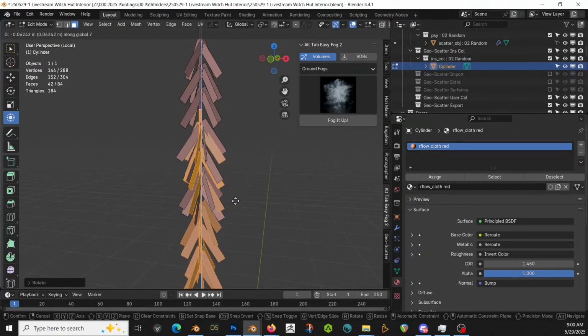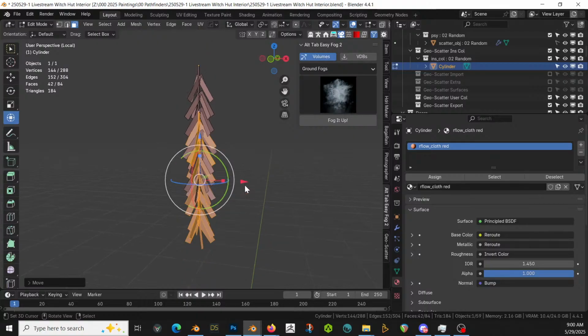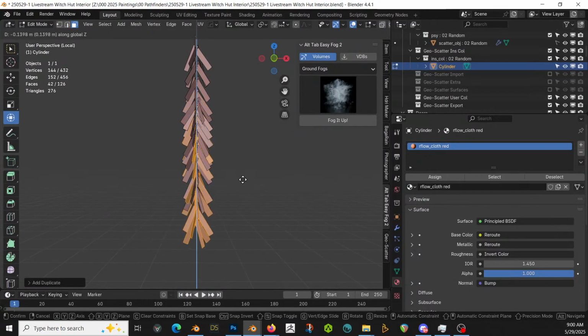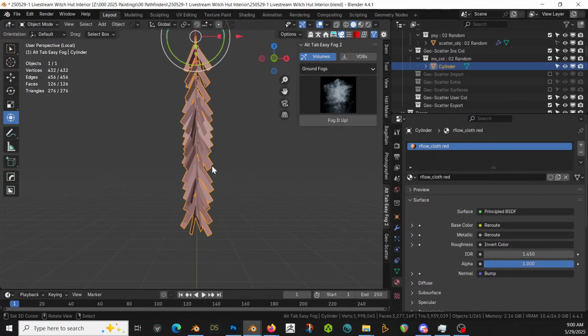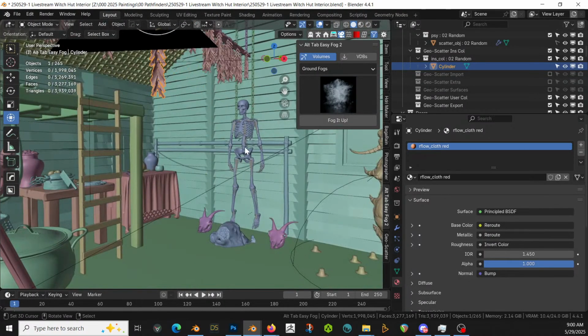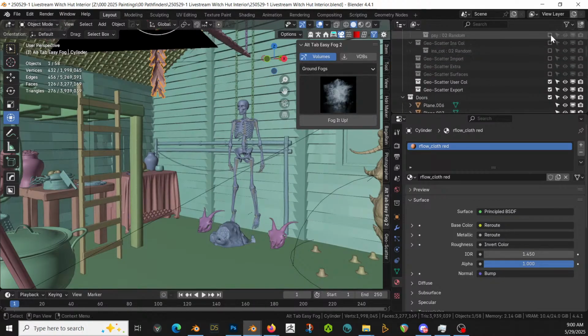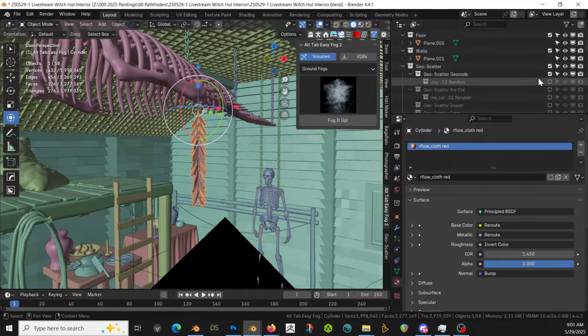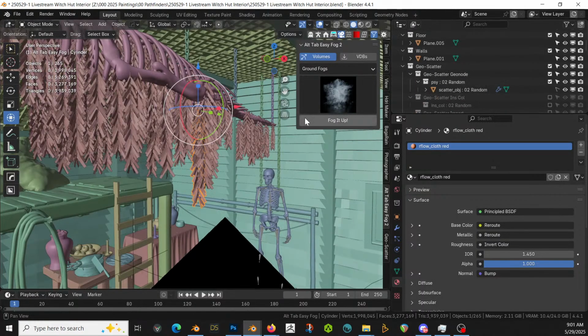Down a little further to like, yeah, like there. Maybe one more. So we like that better. Come on. There we go. Yes, that's better.